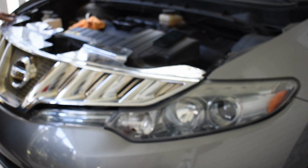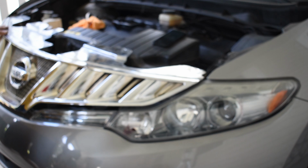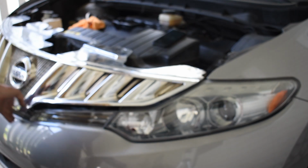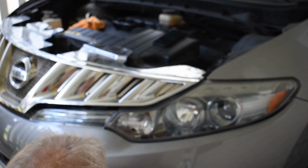Now that this is removed, you may have 1 or 2 tabs still holding this top piece in, through openings in the top tab. You may not have got all the ones for this trim panel across the front grille assembly. We're going to want to remove this. Now we're going to set this aside.